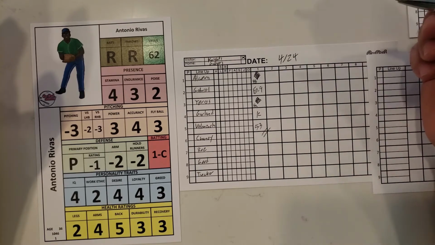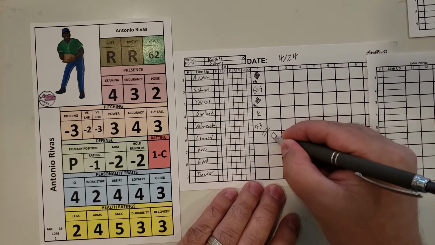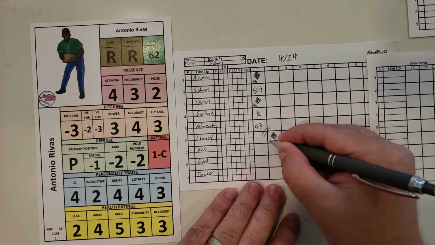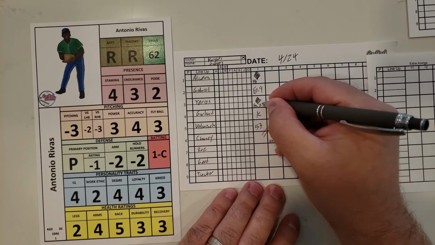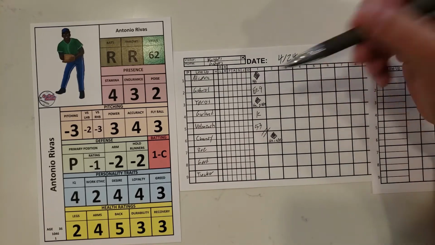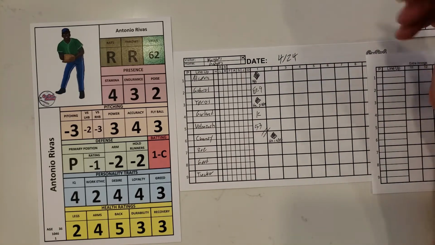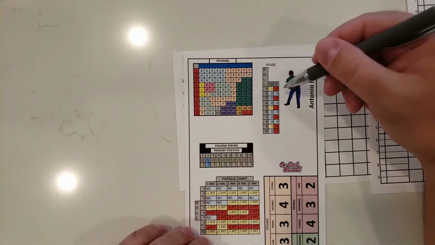So going into the second inning, however, we're going to say that Cheney starts off the inning with a home run. So that home run, solo shot, brings his runs scored against him to 3. Being that we have 3 runs scored against us, we have to roll on the Poise chart, sad face.